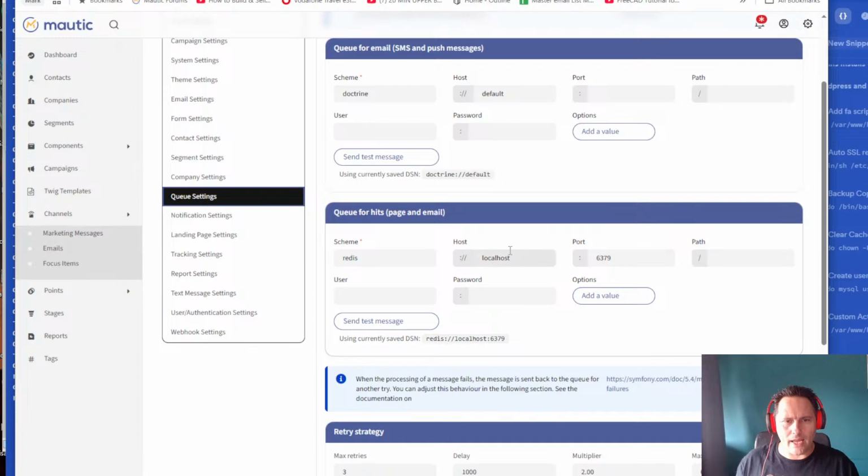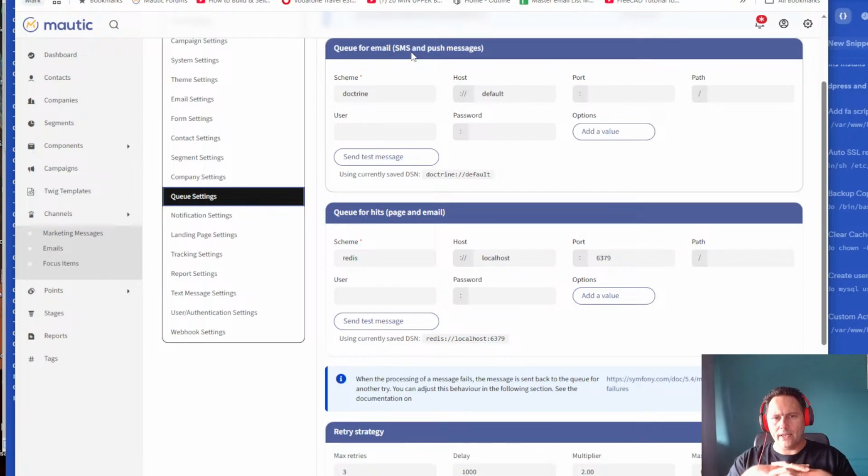So in the queue I have doctrine default. What does this mean? While in Mautic 4, when an email was sent, a file was created and placed in the var spool folder. So as many emails as you created, as many files were created as well. One email, one file. You cannot do that in Mautic 5 anymore, or it's not recommended. So we are using a database for that, and it's gonna be a lot faster, and we will see soon how this actually works.